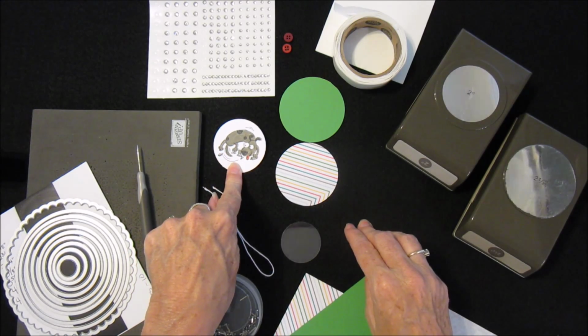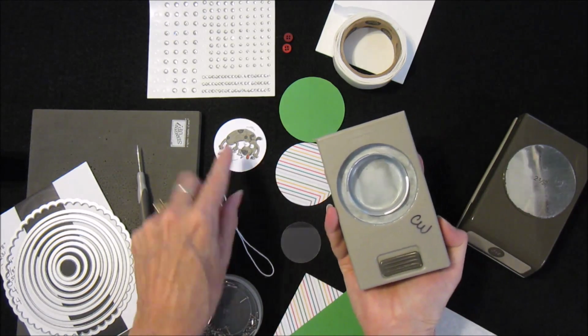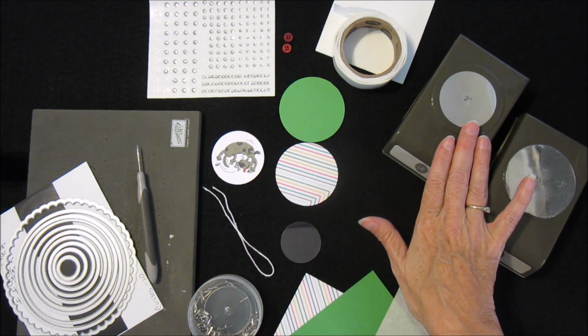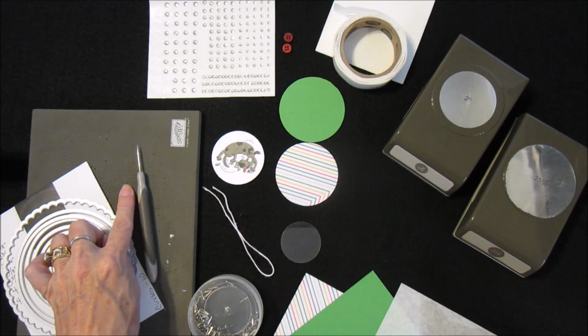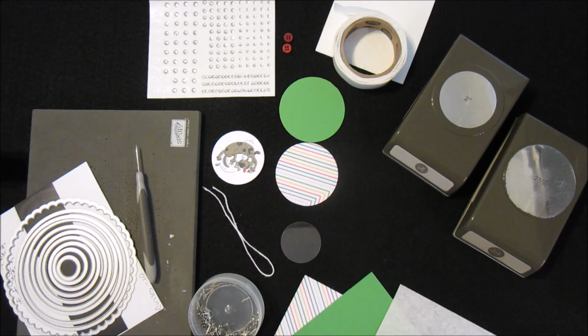This piece here is Whisper White that you're going to stamp with the dog from Giggle Greetings, and then punch out with the 2-inch punch. So that's what that punch is for. You're going to need your circle collection dies, your paper piercing mat, your paper piercer, and your mini glue dots, DSP in your choice, whatever pattern paper you want, your cardstock, mine is Cucumber Crush, and your window sheets. I have some paper backing behind it so you can see it.